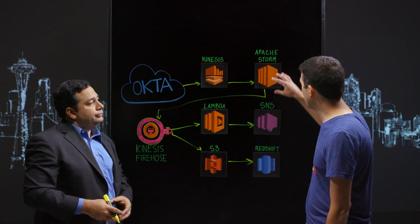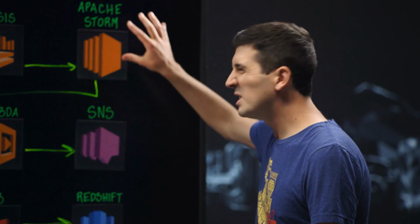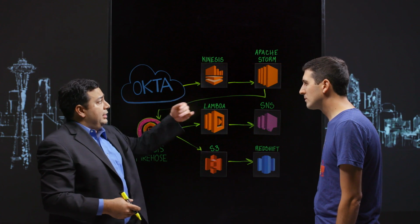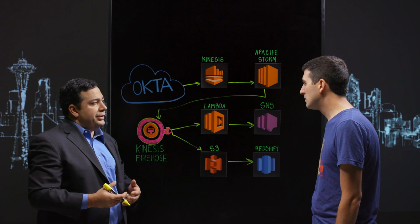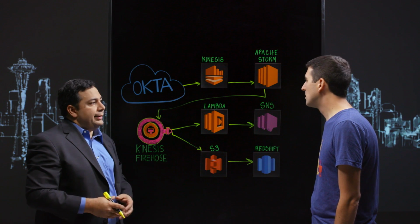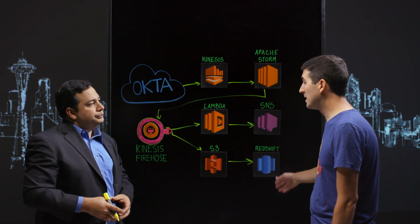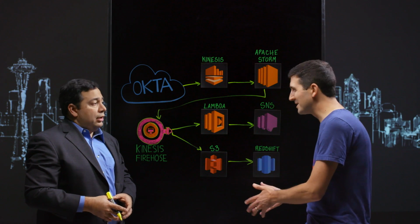Great. So going from Kinesis Stream to Apache Storm, it's nice that you have 2 tiers of data, really. Is that so you can do different types of data analysis? Right, exactly. As I said, this is targeted towards administrators of customers who are interested in security events. This is more for our business analytics, report generation, and drawing long-term insights from this data. It's actually a really good example of why it's important to not just think of one service for analytics, but to think of different use cases, different users.